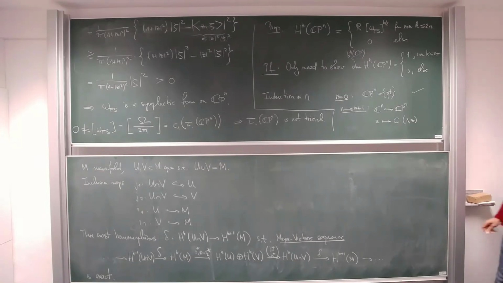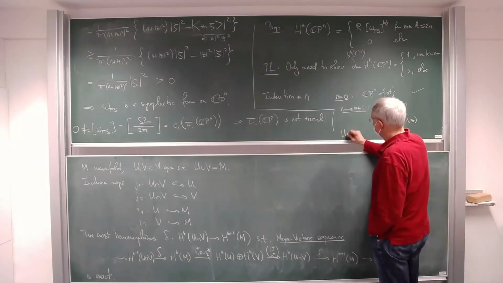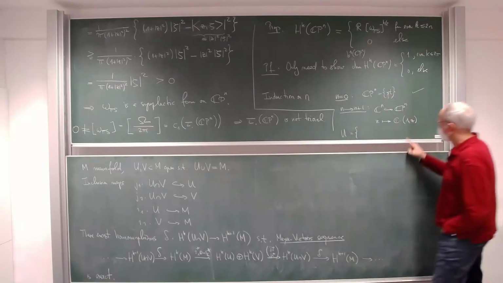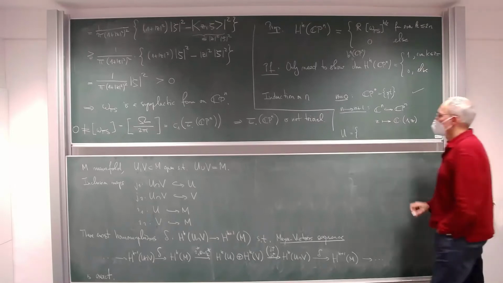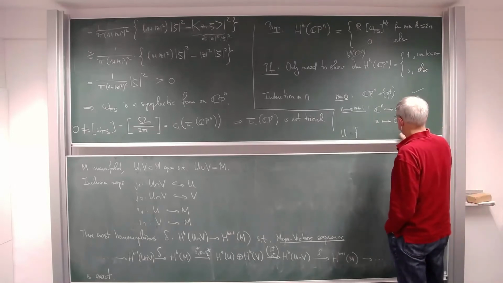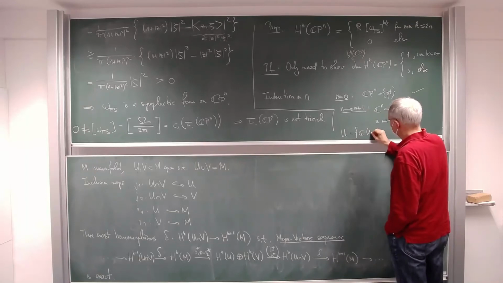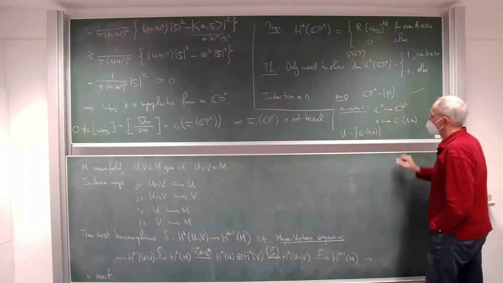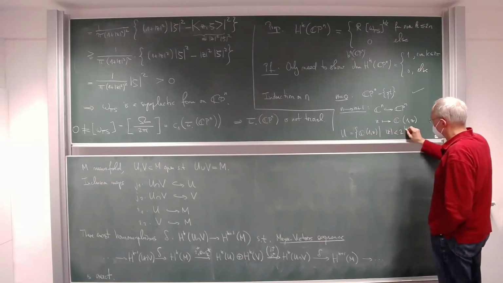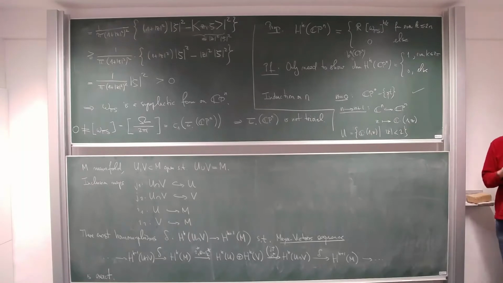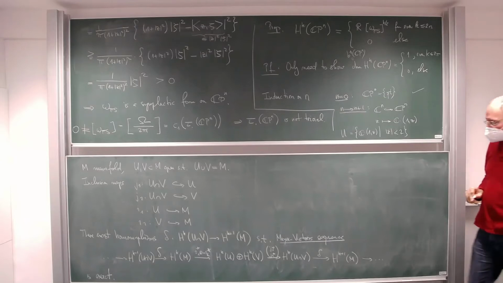And my u, as u, I can now define the set of all those lines that correspond to all those points z which have, say, norm at most 2. Let's say 2. So that would be the set of all lines of this form such that the norm of z is strictly less than 2. Strictly less because I want to have an open set. So that's my u. And what's my v?